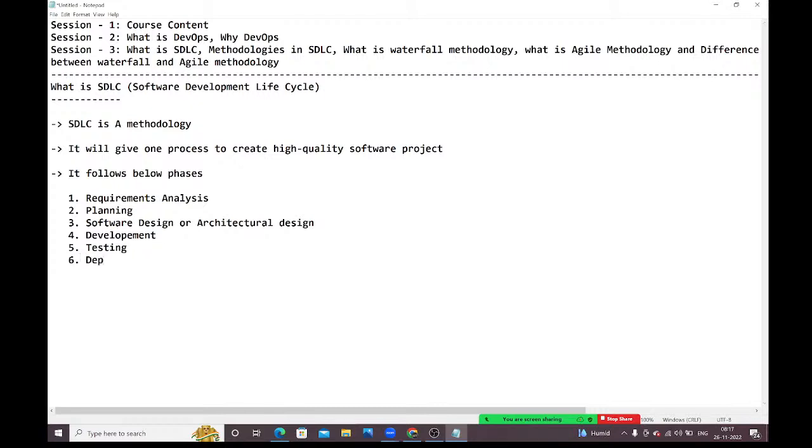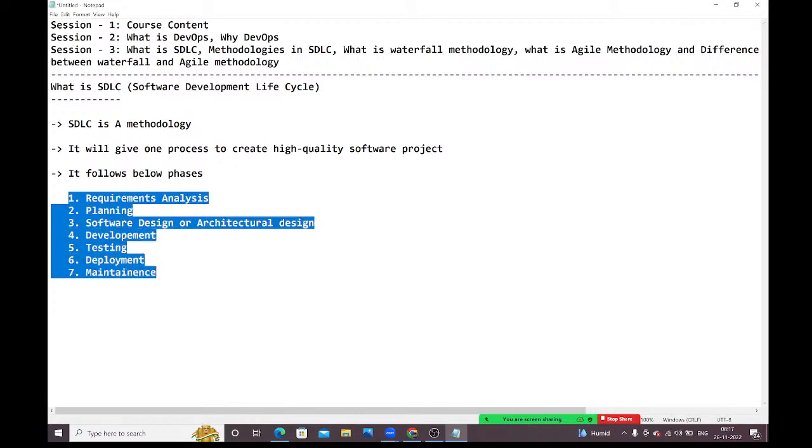Deployment. Once deployment is completed, next is maintenance and support, guys. Maintenance. So these are the several phases we have, guys.